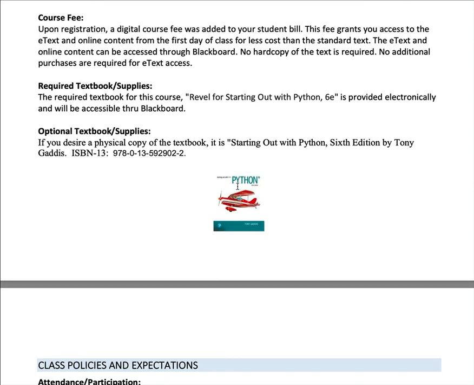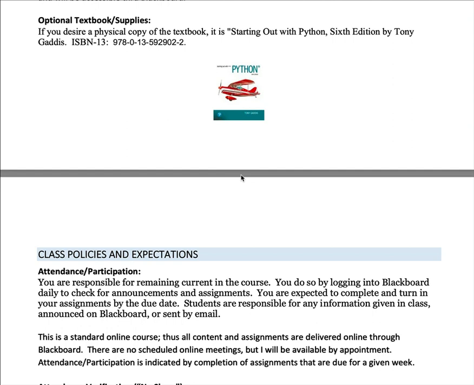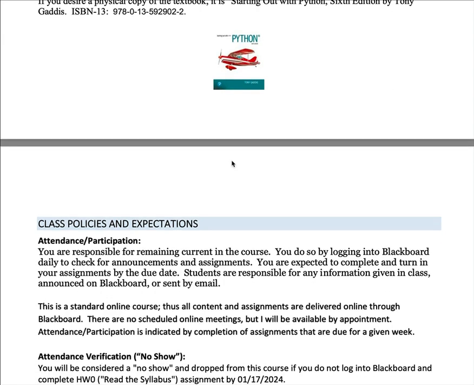Your course, 144, has a course fee associated with it to pay for the textbook. You will access that textbook through Blackboard and via a link that I put there. So no hard copy text is required. If you do desire a physical copy, under optional textbook, I've given you the information for purchasing it. You don't really need that unless you just do better with physical books, or there's some advantage to a physical book, like you travel a lot, spend a lot of time on airplanes, where these days you can pull out your laptop, but they may charge you for that, and a book might be easier and safer to carry, for example.